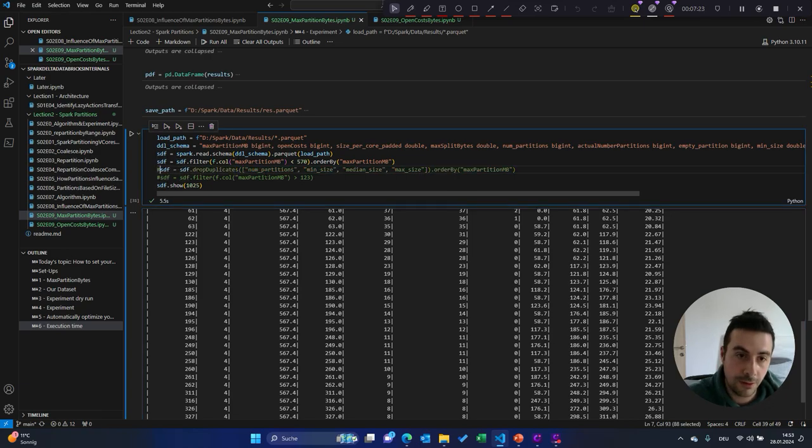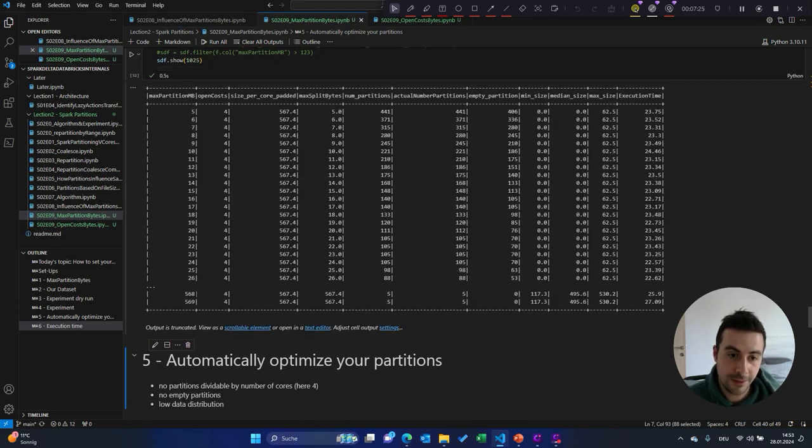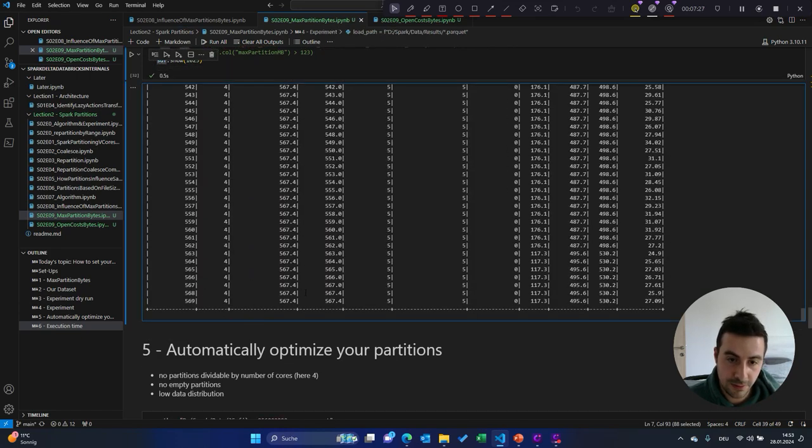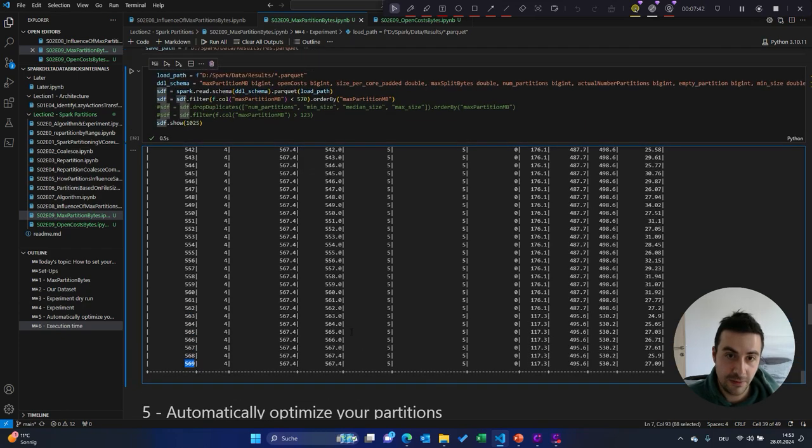Let's ignore the drop duplicates for now. And now we can really see, okay, 567 is bigger. No, 568 is bigger, so it becomes 567.4. 569 is bigger, so it becomes 567.4. So that's basically the first thing we did.